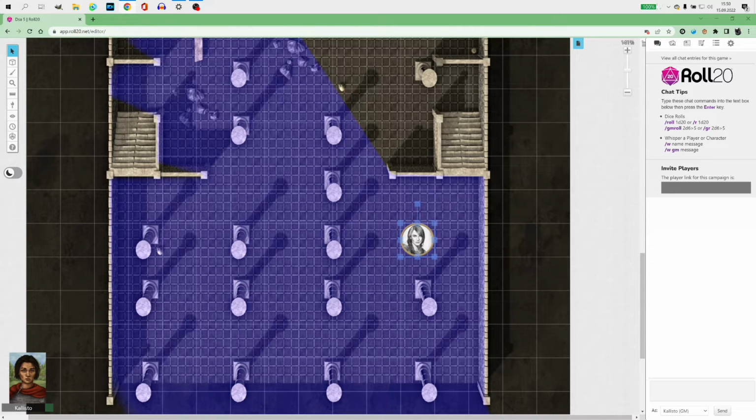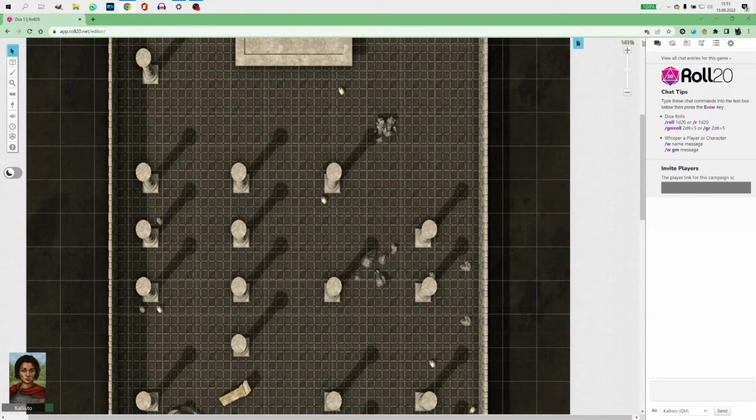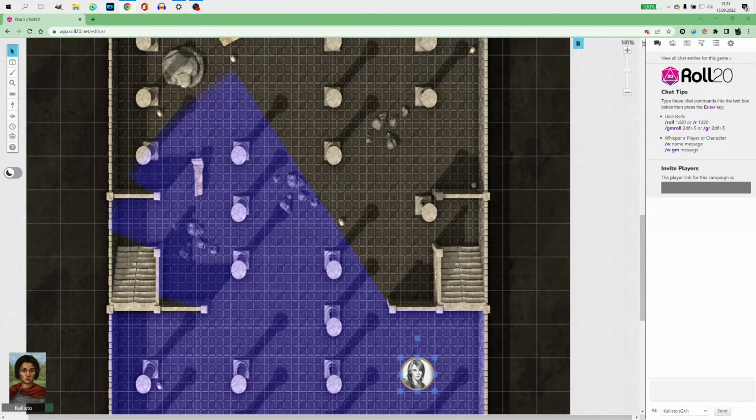We are now viewing this from the level of the GM. So I can see still the whole map because I should see the whole map. But I can also see what the player is able to see. So now you can see that she has a vision that goes as far as this. But in theory, if somebody was to hide here, they should be covered by this column. You can do this by making these columns opaque.